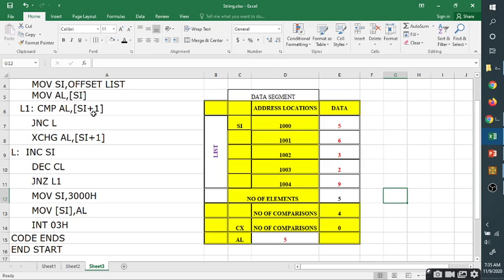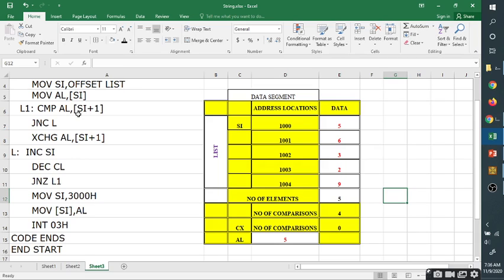Now in this case we are checking if we are having the carry. If we have carry, we are going to exchange the elements between these two operands. If no carry is there, the AL content is larger and that will be compared with the next element. So what we do is SI plus 1, comma, AL.